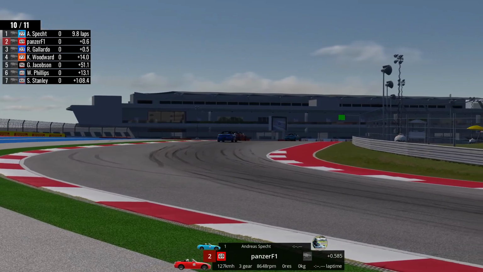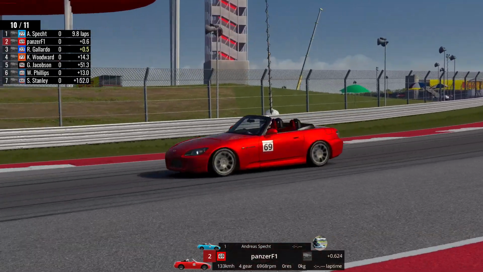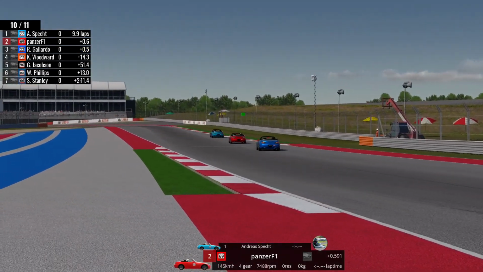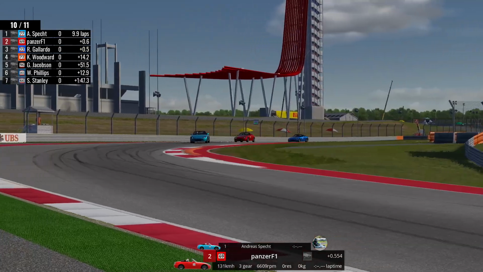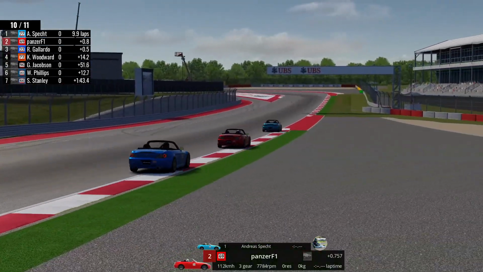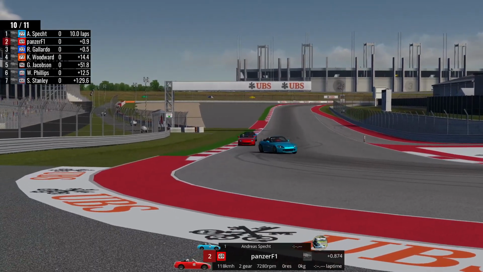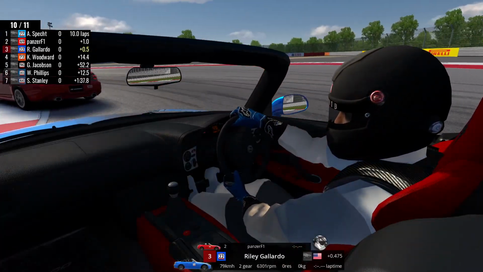Panzer F1 in turn 17 is P2, 0.6 ahead of Riley Gallardo. Riley Gallardo is P3.